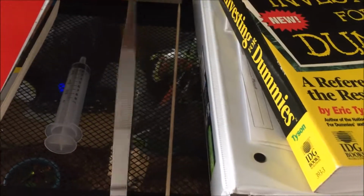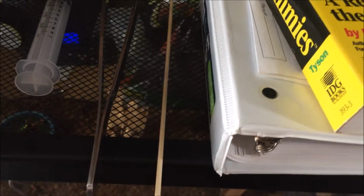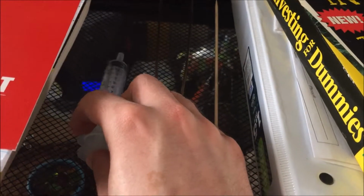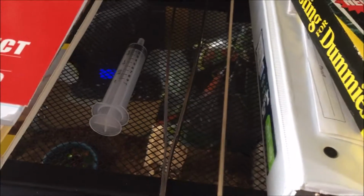I just got 12-inch-long tweezers just so I can drop the food right near him so he can eat it. Then another option is a syringe for water. Sometimes I get too lazy to open the enclosure, so I'll just squirt water right in the side, and that works just fine.